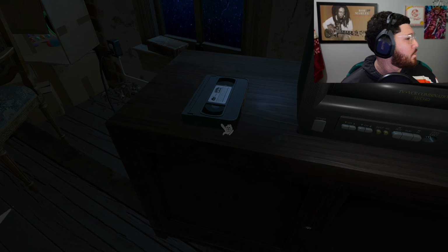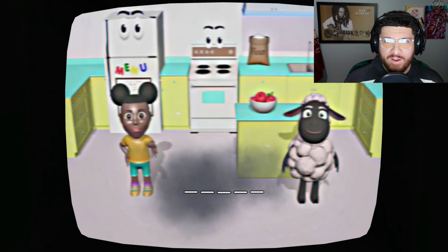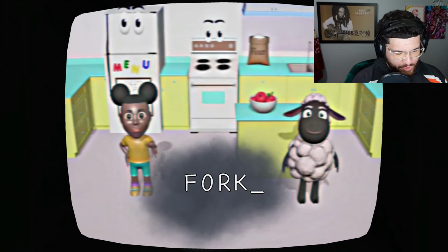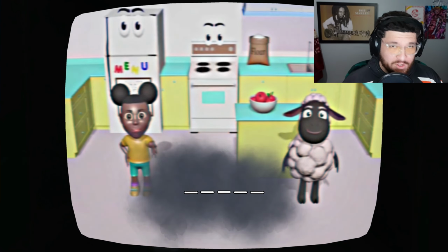Amanda the Adventurer. Hi, I'm Amanda. And I'm Wooly. We're going to make an apple pie. My favorite is peach pie. Today, we're going to make an apple pie. First, we need to cut the apples. Do you know what we can use to cut the apples? Spoon. We can't use that. Why not, silly? What about a fork? We can't use that. Why not, Amanda?